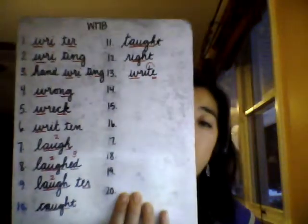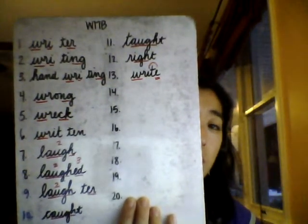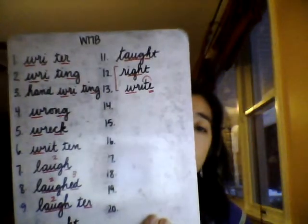The other right is to write with a pen or other writing implement, like please write your name at the top of the paper. 1 syllable. Think to spell it. This uses a silent E to make the I say I, and the 2-letter R. Spell right, as in to write your name. W-R-I-T-E. Right. And I'm going to go ahead and bracket those 2 words to show that they're homophones. I keep wanting to say phonograms. Maybe I did that in other videos.